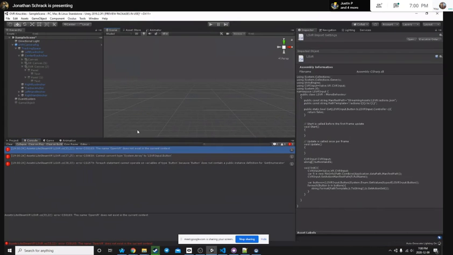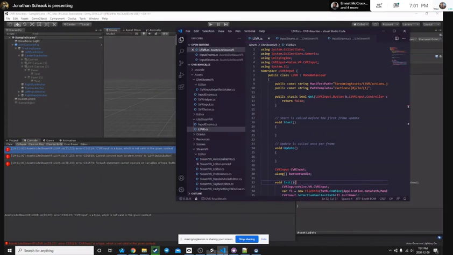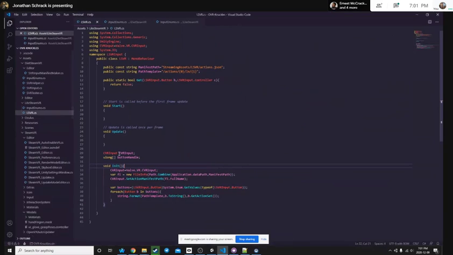I literally did this an hour ago, Unity. CVR input is a type, which is not valid. Then we'll call it lowercase CVR, because don't you tell me what I can and cannot do.